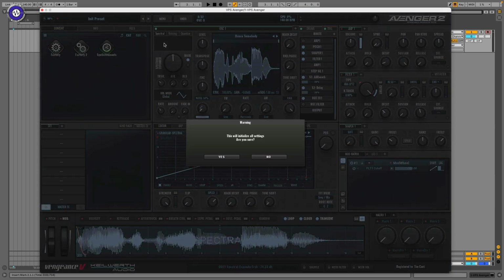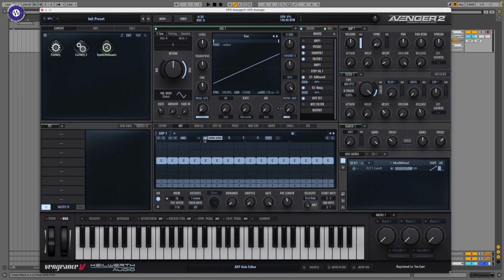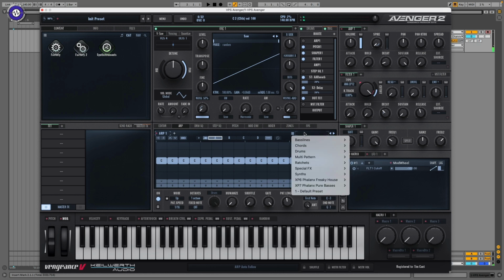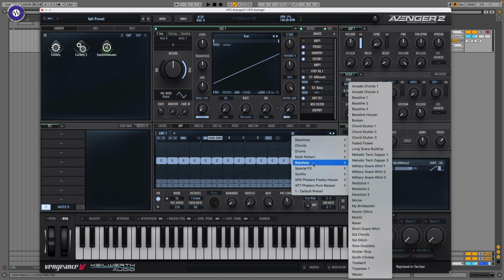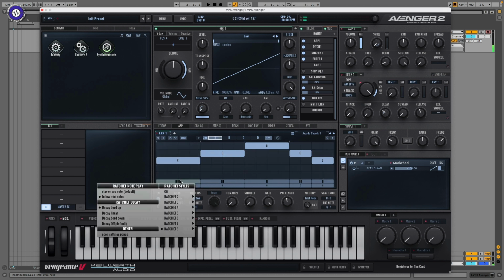Another thing they've added is a new kind of arpeggiator feature. Let's pick ratchets. Now we have a choice of these things, which are called ratchets. Oh, I might need to activate the arpeggiator. Oh, look, we've gone back to routing. Look, it's happening. Arpeggiator, it's happening first. These are just rolls, basically. And look, you have a choice.